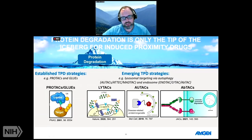But I would say there's also a number of emerging targeted protein degradation strategies that leverage other machinery in the cell, in particular degradation through what you can think of as the cellular trash can, the lysosome, whereby you can drag proteins into the lysosome in a variety of different ways, either through endocytosis, in which proteins either on the surface or in the serum are coupled to membrane receptors like the M6PR receptor shown here that get internalized and dragged into the lysosome for ultimate degradation. So this is really an induced proximity event.